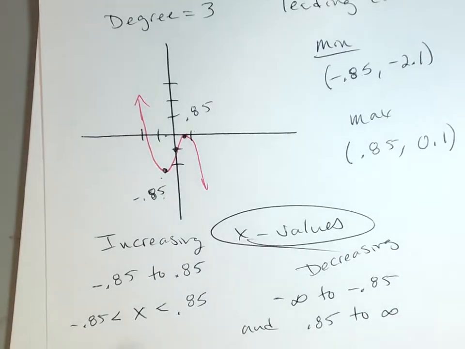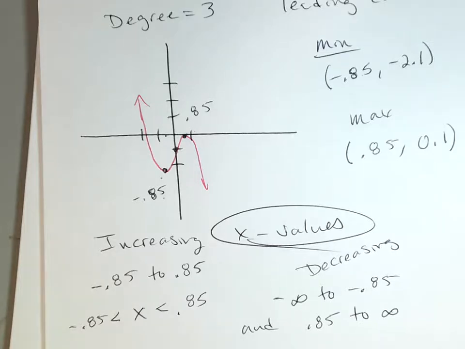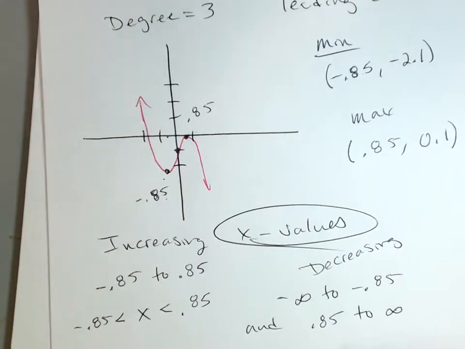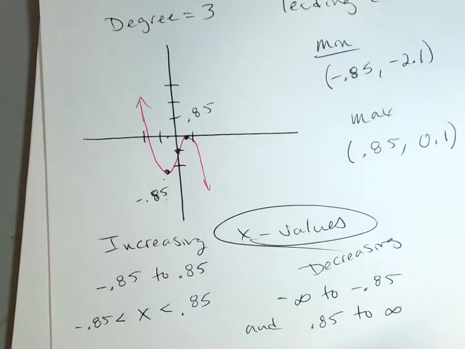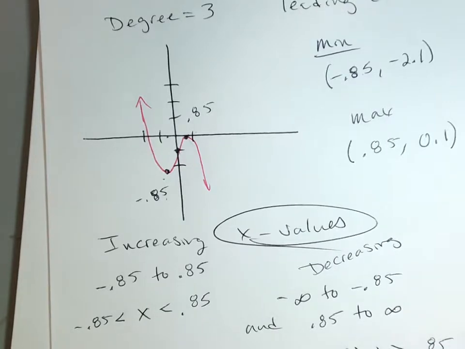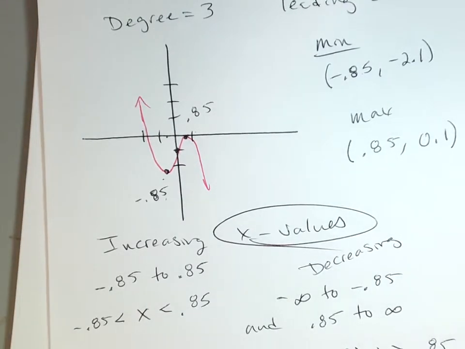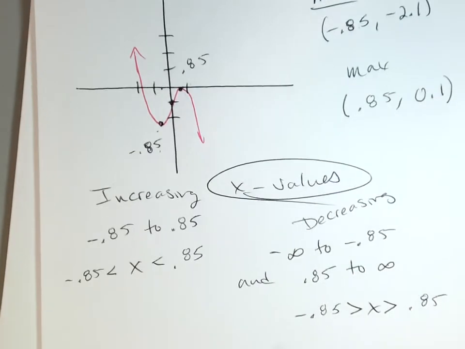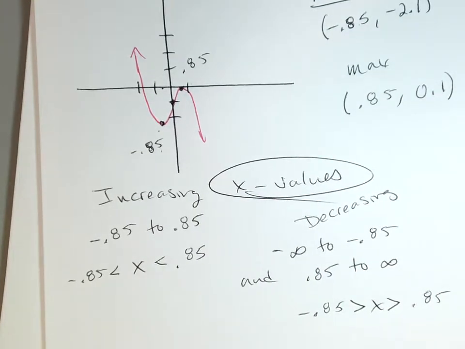Okay. If you want to write it in set notation, that's fine with me, but I can use words as long as you tell me the right thing. If I use my set notation, it's going to be negative 0.85 greater than x greater than a positive 0.85, okay? I'll take either one. Does not matter to me. I'll take set notation, which is super nice and cool, or words, which is okay. All right, you guys ready for number 2?